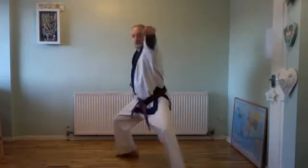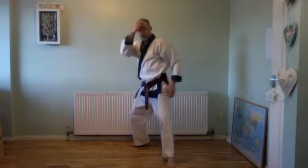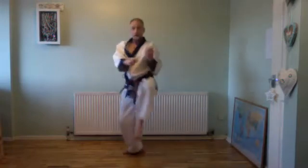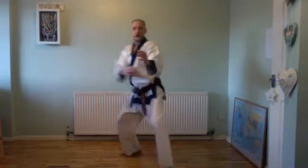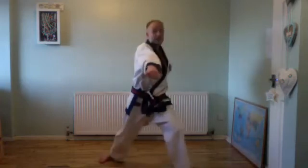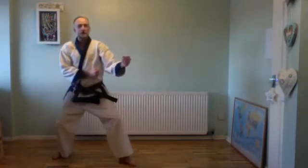Left foot back, all the way through, up chagi, sandan kongyuk, step out the way. 1, 2, 3, slide back, create that space. 1, 2, 3, slide back and create that space. Good. Step, 1, 2, 3, slide back and create the space. 1, 2, 3, slide back and create the space. One more. 1, 2, 3, slide back and create the space.